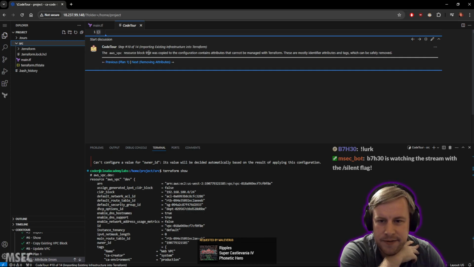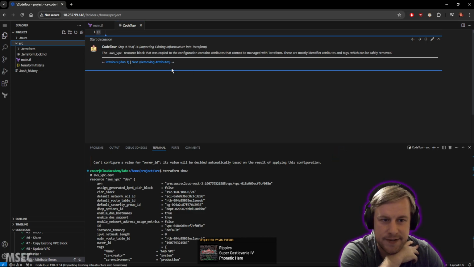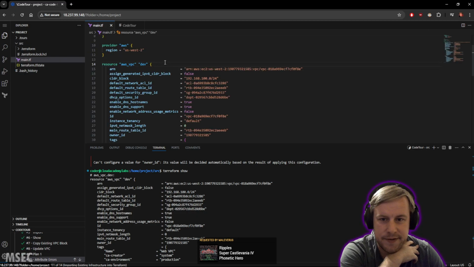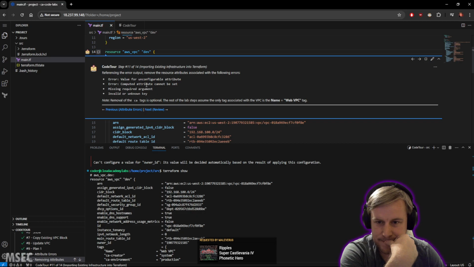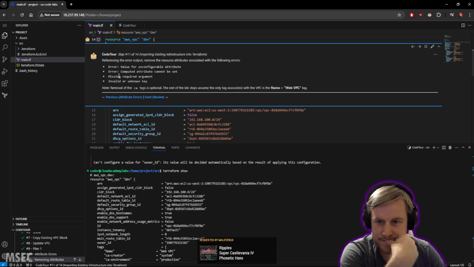Oh, here we go. So the resource block that was copied into the config contains attributes that cannot be managed with Terraform. These are mostly identifiers, which can be safely removed. So we need to remove some. So we have to reference the error output.